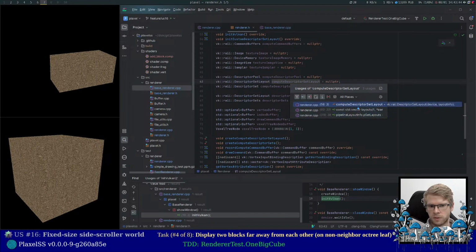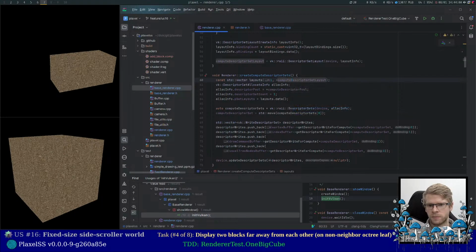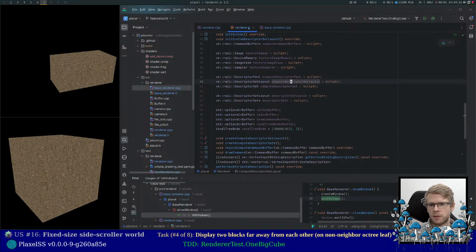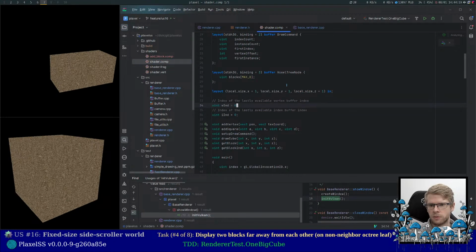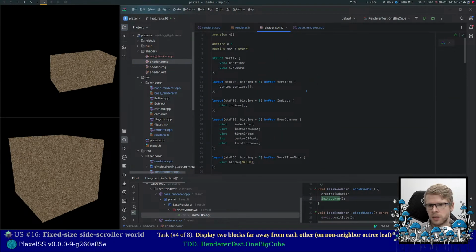Okay. No, I guess I have to. I probably need a separate layout because this will describe how to read, how to bind the data inside the compute shader.